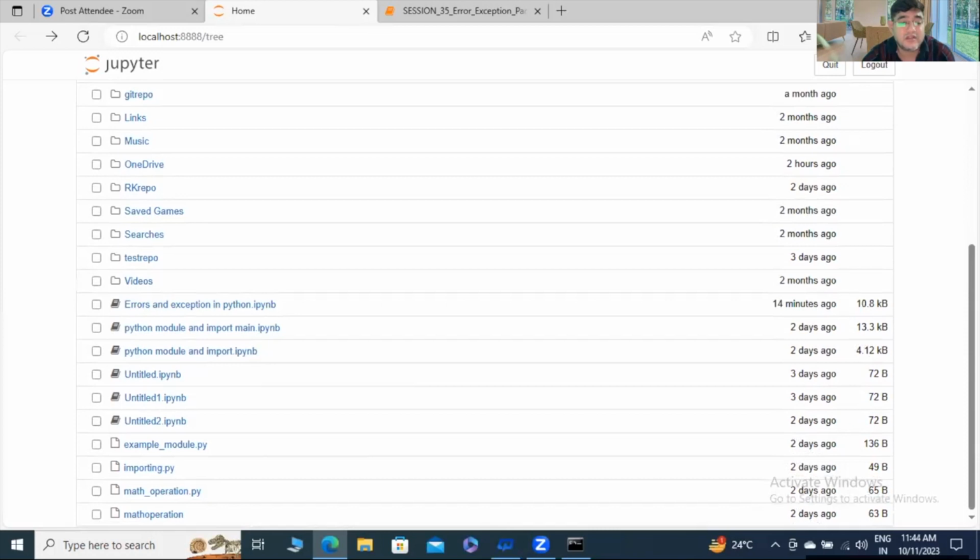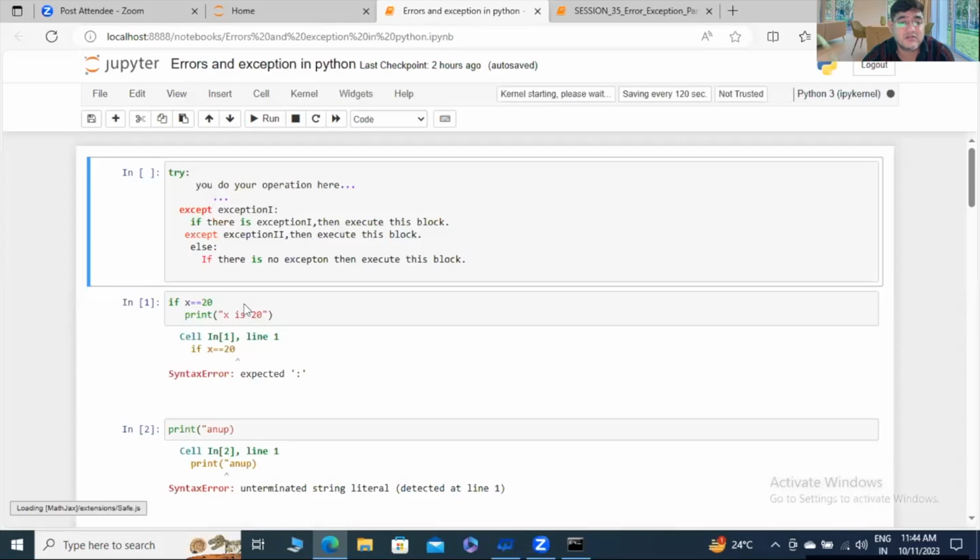See, today's class folder is saved here. Just open this error and exception in Python folder. See. Do you get the point of what I was trying to explain? Is this clear?